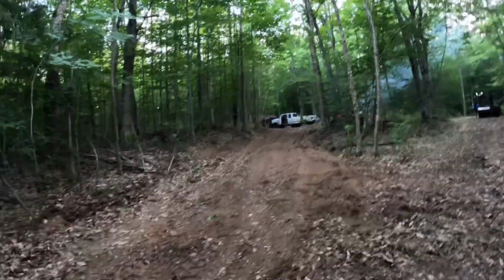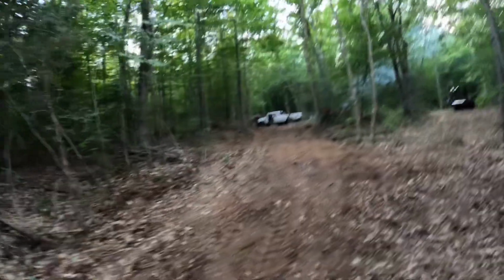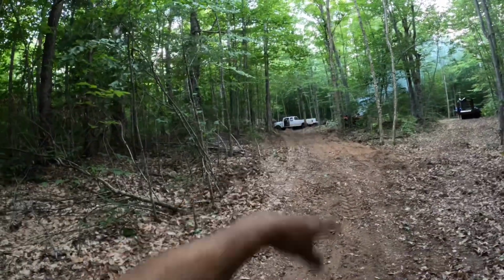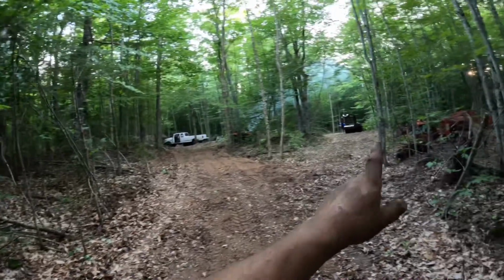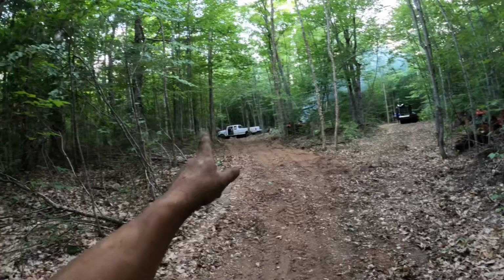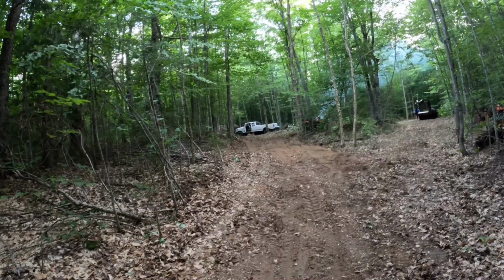But you can kind of see up the drive now. That was a big knoll there. Pushed all that down. There's a trailer, so we can just back up to it. But, yeah.